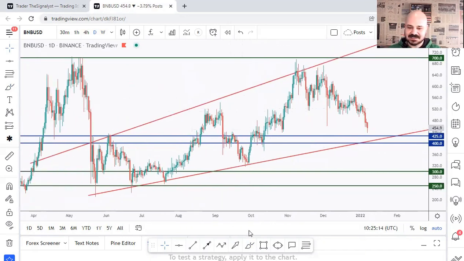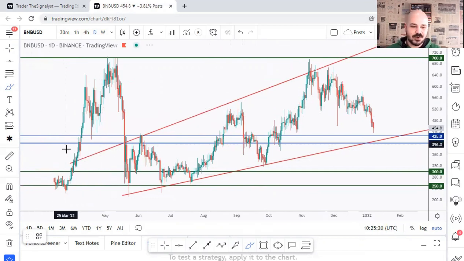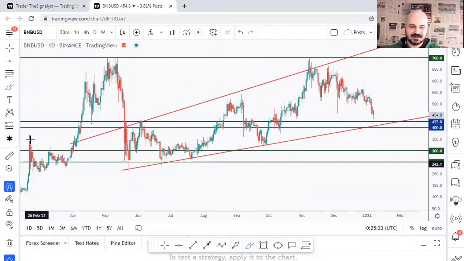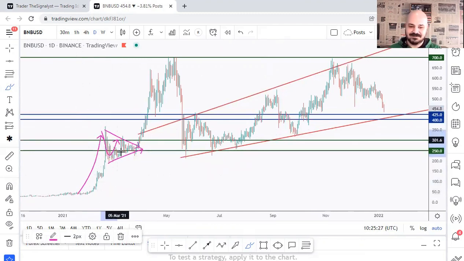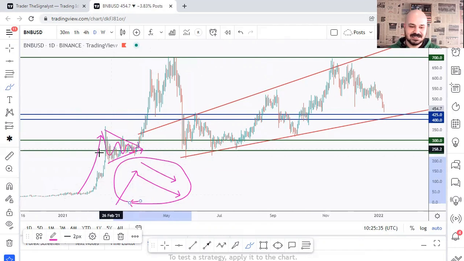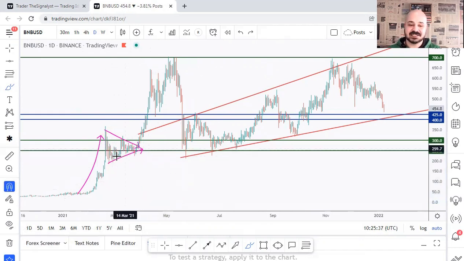Now, if you zoom in a little bit, we can see, let's do a quick market structure analysis, right? So we were overall bullish after breaking this flag. So we've got an impulse and then a flag. Sorry, in this case, it's a pennant. This is the flag. So impulse, this is that. It looks just like a flag. In this case, it's a pennant, like a symmetrical triangle.